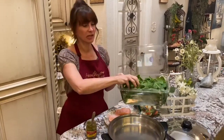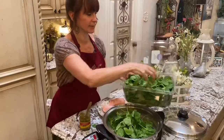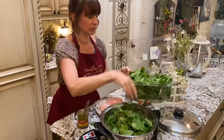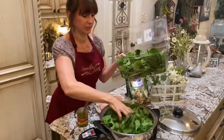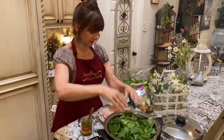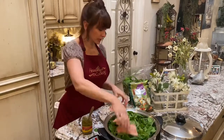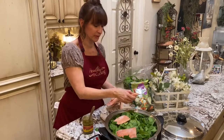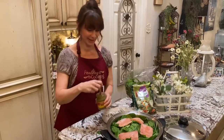This is called Pesto Fish, and we've got some fresh, organic baby spinach, and just load it up. An alternative could be some onion and maybe some sweet potato on the bottom, but we're just making a nice bed for the fish to lie on. And then we've got some frozen salmon. Now you can use fresh, it doesn't have to be frozen, but sometimes we forget to thaw, so it's just nice to know, doesn't matter with this.